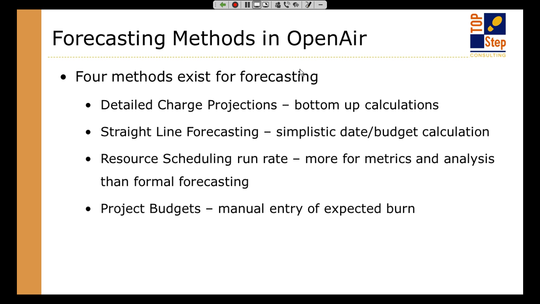And finally, a new feature that came out in the April release is called Project Budget. I look at this as a forecasting method because it gives you the ability to plan out your budget weekly, monthly, quarterly, by detailed activities such as different types of services and different types of expenses, and plug it into a manual spreadsheet. I've had customers ask for this kind of forecasting before, and until this feature OpenAir wasn't really able to support that, but now it can.